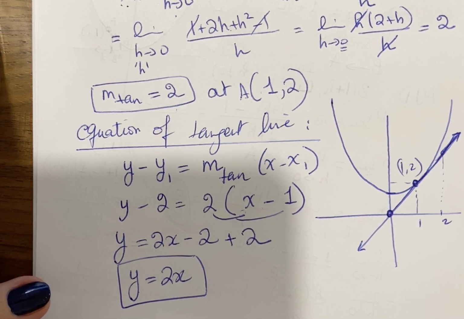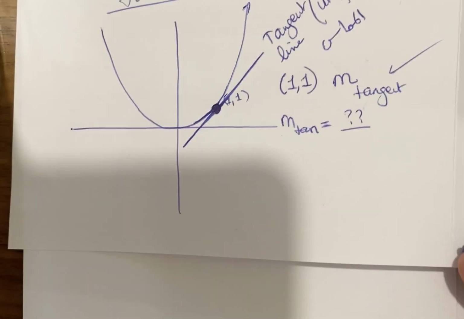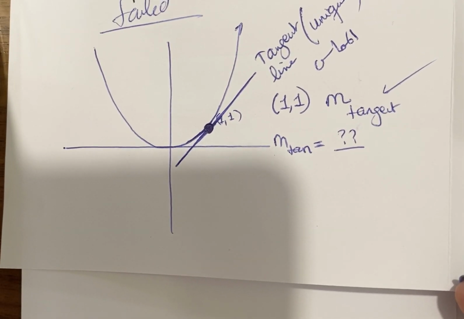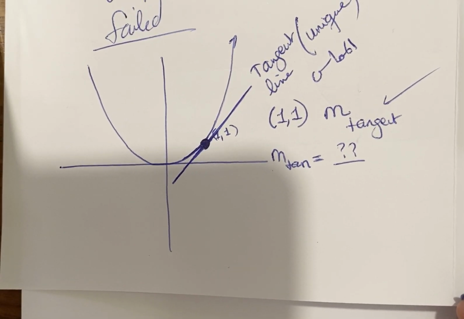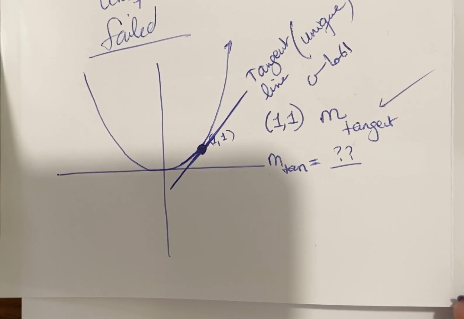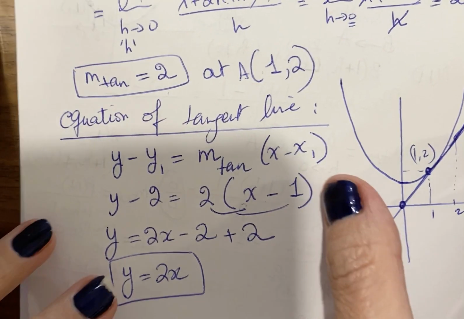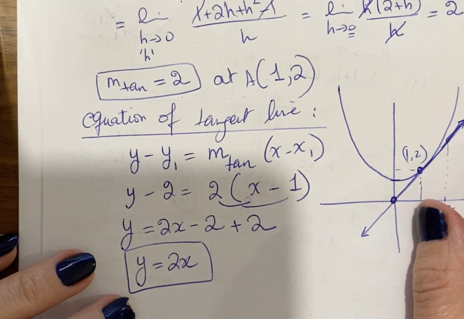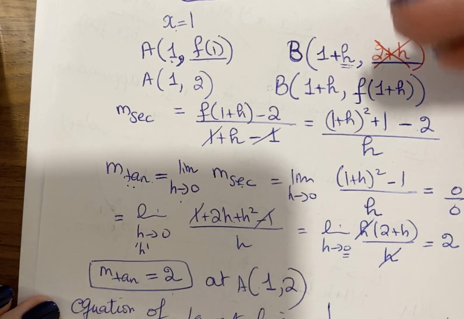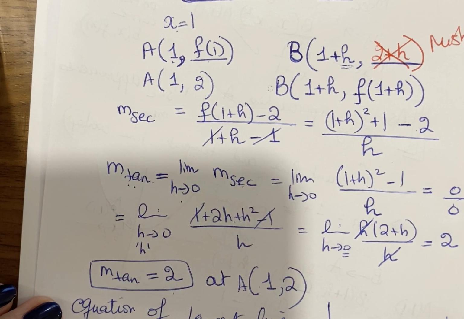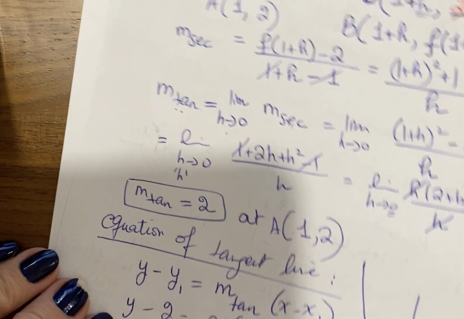Some students might say, why do we need all this? You drew it here. I drew the tangent here. I cannot guess its equation. Of course we cannot guess the equation. How will we guess the equation of a line passing through one point only? We cannot do that. We do not have the tools to guess the equation of a straight line passing through one point. But using this sequence of events, we were able to find what the slope of the tangent is and what the equation of the tangent line is as well. Let me give you another example.